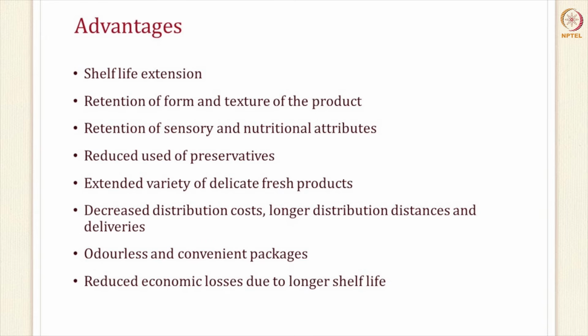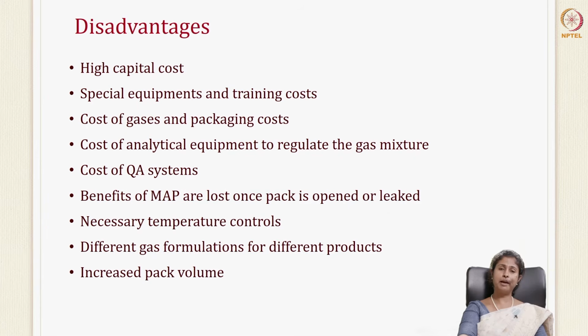But at the same time, there are a few disadvantages of MAP. Capital cost. It comes with a price. The machines are not cheap. The gas composition maintenance is not cheap. So there is a high capital cost. It requires special equipment and training costs. The personnel that are using it need training. The package is supposed to have good barrier properties, so that naturally adds to the cost of the package. Then the analytical equipment that is needed to assess and regulate the gas mixture is again costly. And there is the cost of the quality assurance systems that are going to be used.